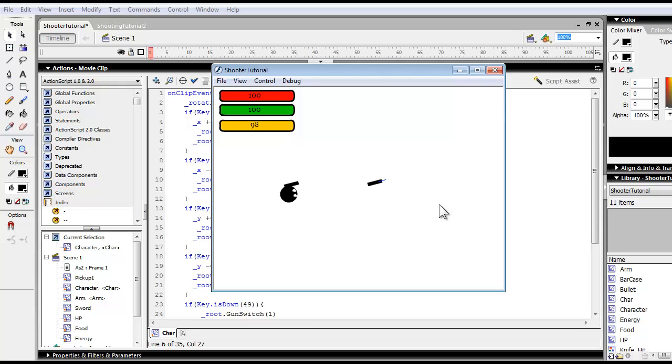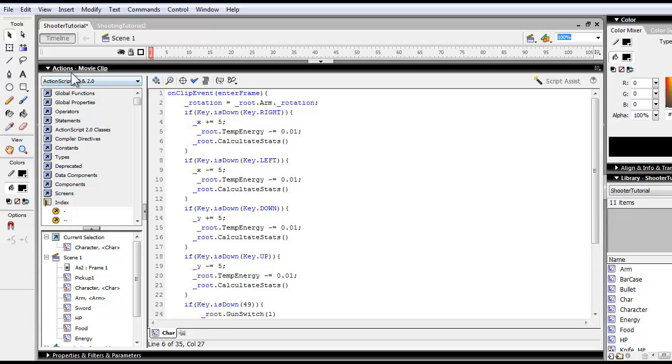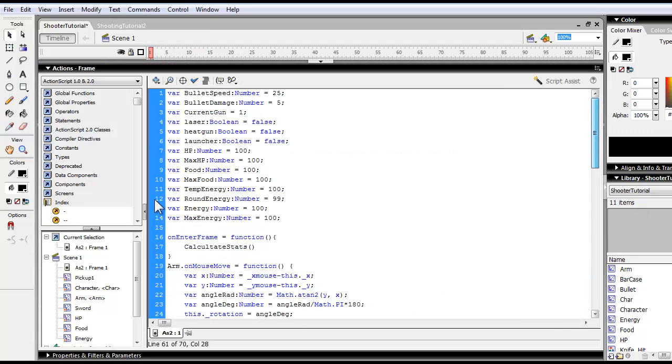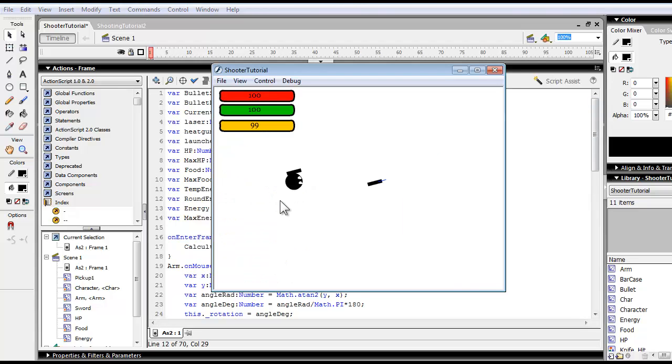Walk round. 98. 97. 96. See how it works like that, but I don't know why it jumped to 98. It might be because that needs to be 100. I might be wrong about that. So just try that on 100.